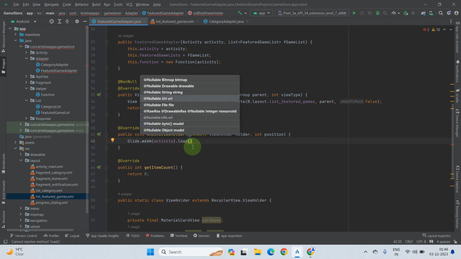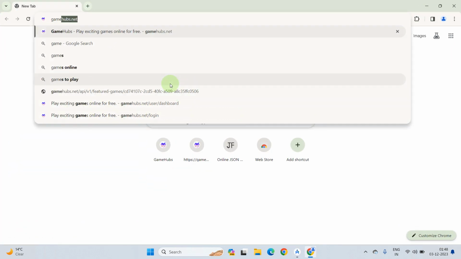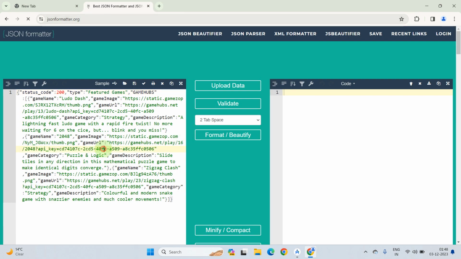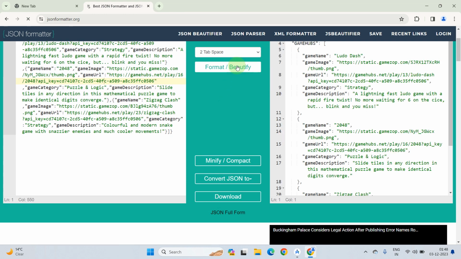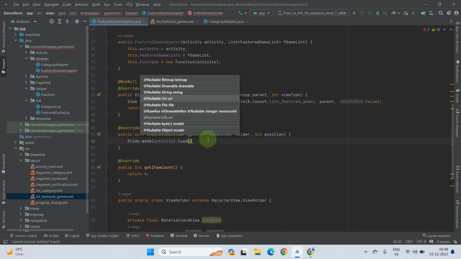Now you have to pass the image URL. Maybe it is already there. JSON format. As you can see, it is our game image. So we have to call this URL. You can see this is a URL. So we have to pass it here dynamically.